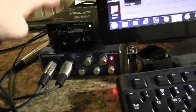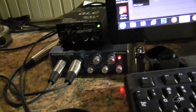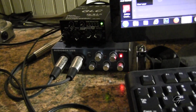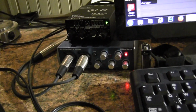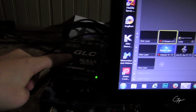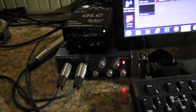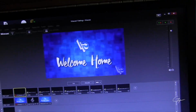This allows me to control Pastor Kelly, whatever he's speaking. I can limit and compress his voice so I get an even distribution. If you've ever dealt with preachers, sometimes they don't talk quite as loud and sometimes they talk really loud. So this allows me to control that a little bit better. I've got it coming out mono of the compressor coming into stereo, so I can get left and right channels coming into Wirecast.